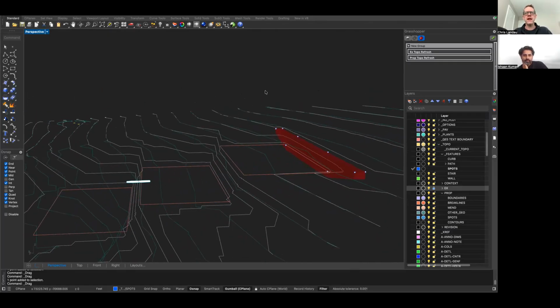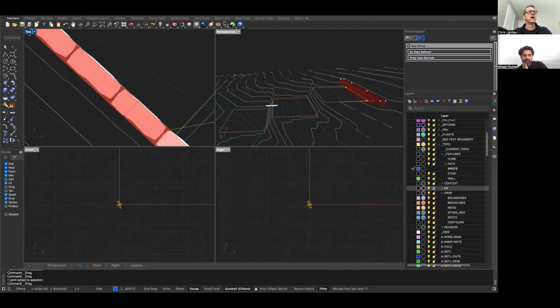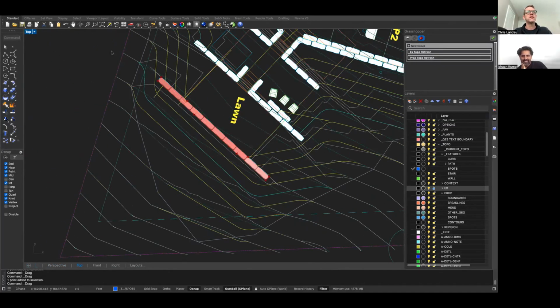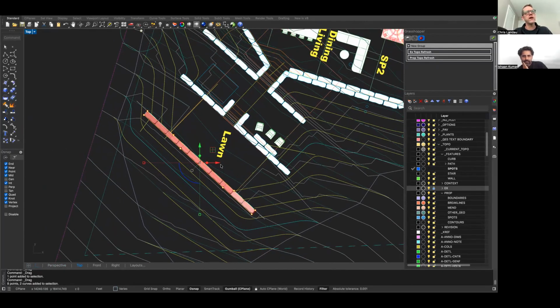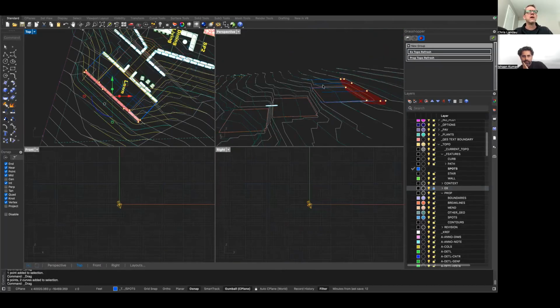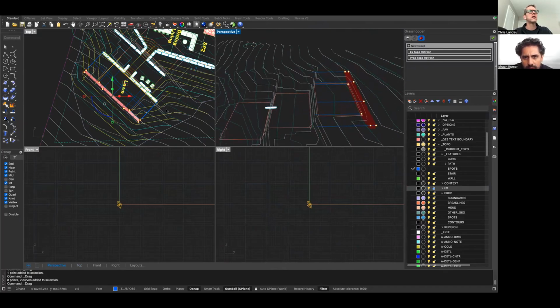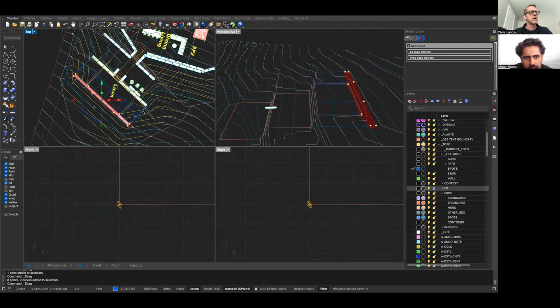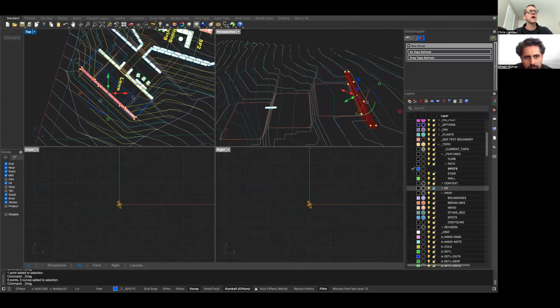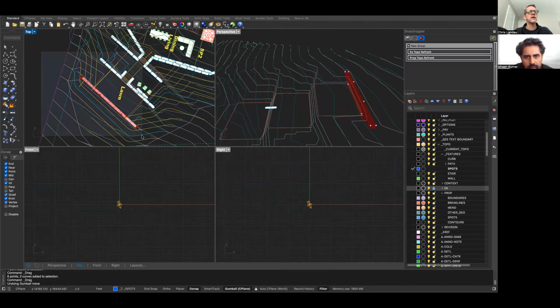So we can take this whole thing, just copy it down. Make sure we don't have anything else selected. This is where I would start to lock other layers and things like that and move it down. Hang on a second, I think I did something funky.